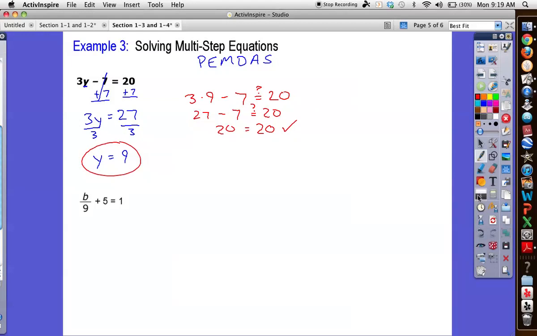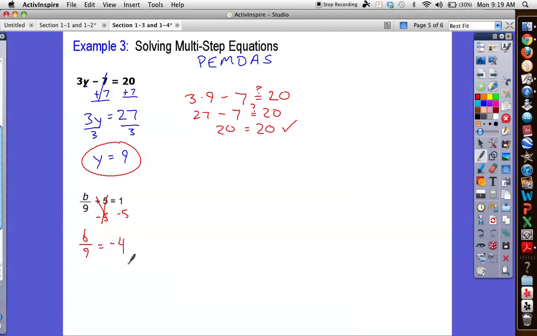All right, let's try down here. Now what I have here is I have this number divided into 9 groups. But then I also add 5 to it. So what do I do first? Well, I have to subtract the 5 out of there so that I can focus on what's happening with this division. I can't focus on that until I get rid of this little distraction here. Okay? Now, 1 minus 5. Hopefully you've seen that before.